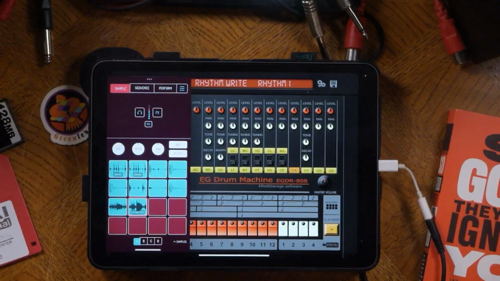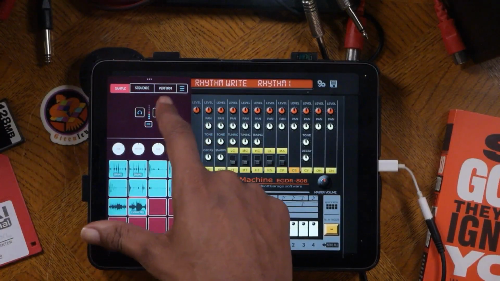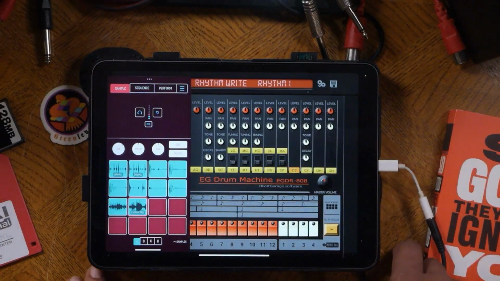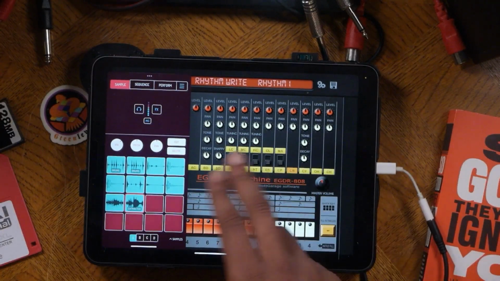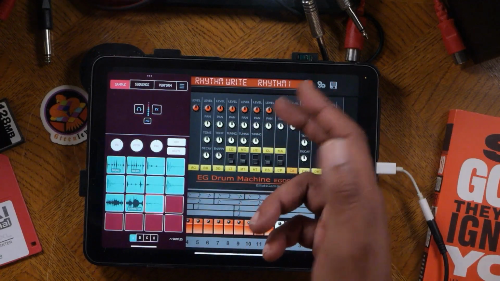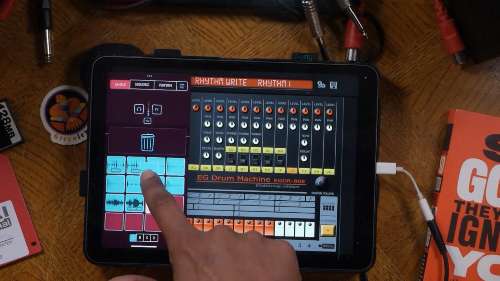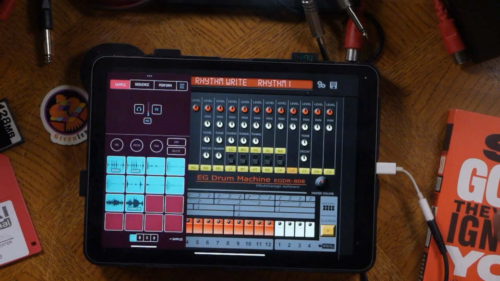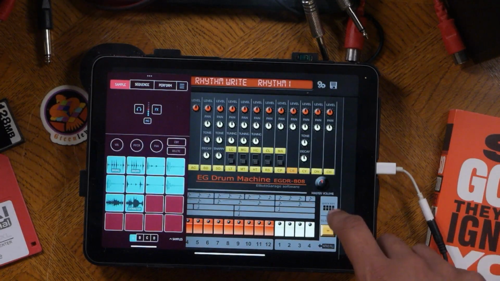So theoretically, what I want to do is use the microphone. As you can see, you can hear my voice is being picked up. But what I want to do is simply go into another part of this right here. And if it records on there on accident, you can delete it. But I'm going to record this cowbell.